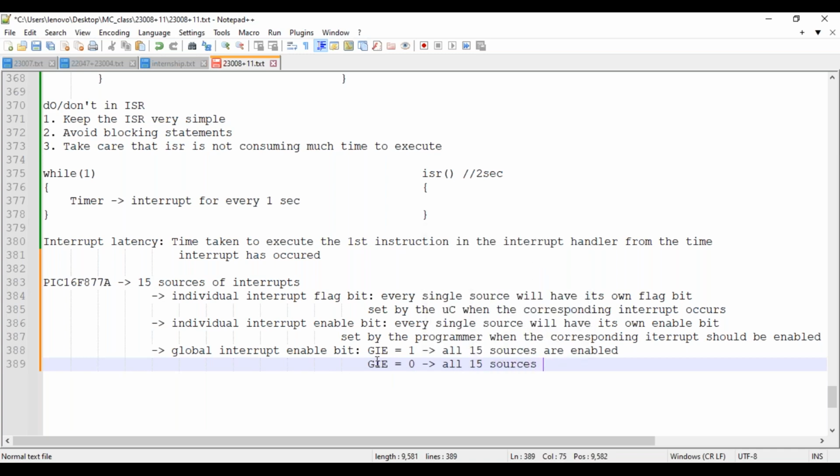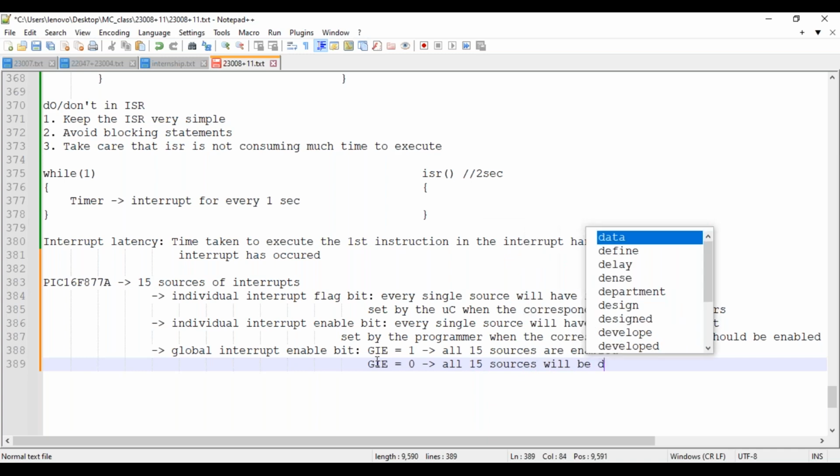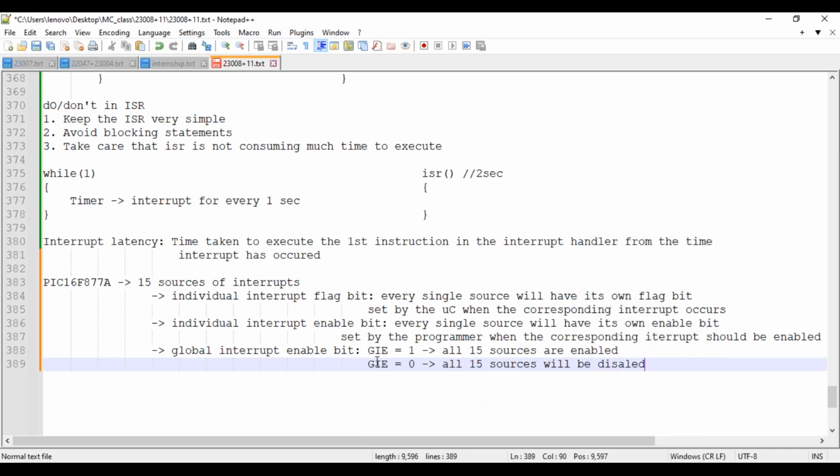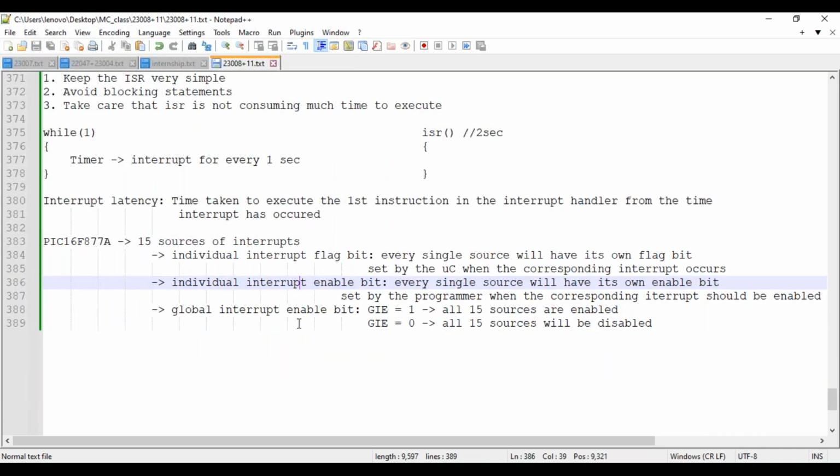So I think more about this we will discuss again tomorrow. Okay, I'm just making a note of it. Okay, so 15 sources of interrupt are available for our microcontroller. All 15 sources will have an individual interrupt flag bit and an individual interrupt enable bit. The flag bit will be set by the microcontroller.